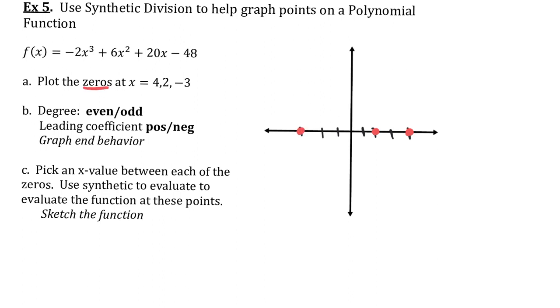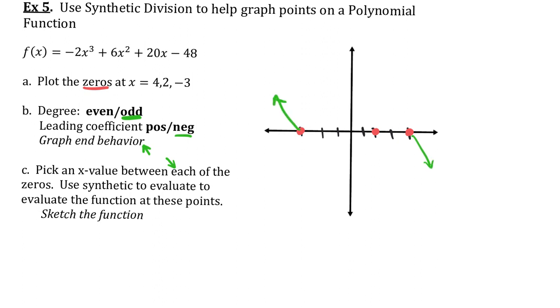Okay, let's consider our end behavior. Is this even or odd? This is cubed, so it's odd. So it's going to be one side up, one side down. The coefficient is negative. So it's odd and it's negative, so it's like a negative slope. It's going to go down on the right and up on the left.